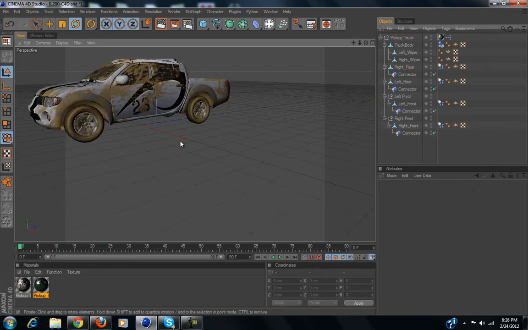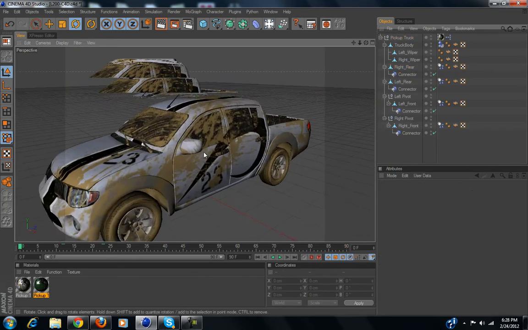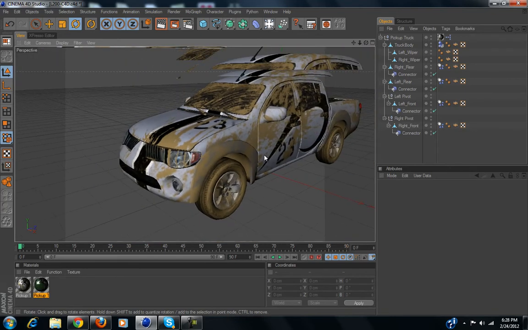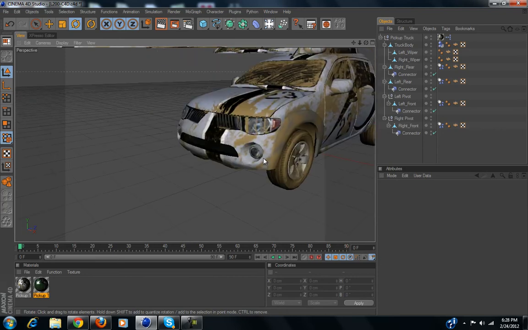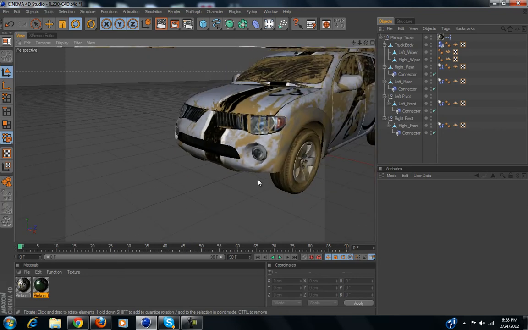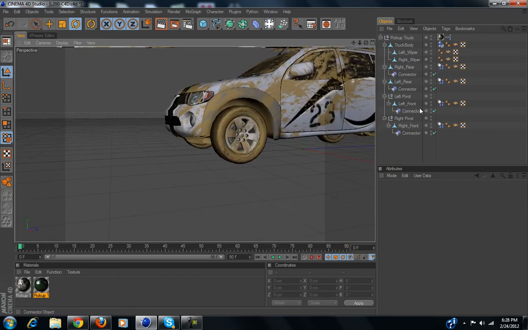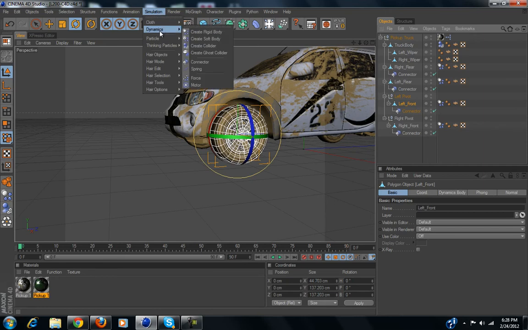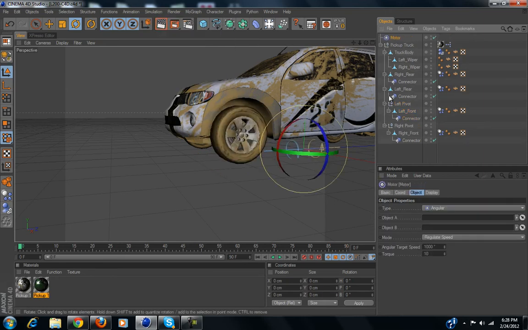So how do we make it move? Now we're gonna make this front wheel drive only because I'm too lazy to add the motors to the rear wheels. Honestly, it just takes too much time. So we're gonna add a simulation dynamics motor, sorry, not connector, motor.